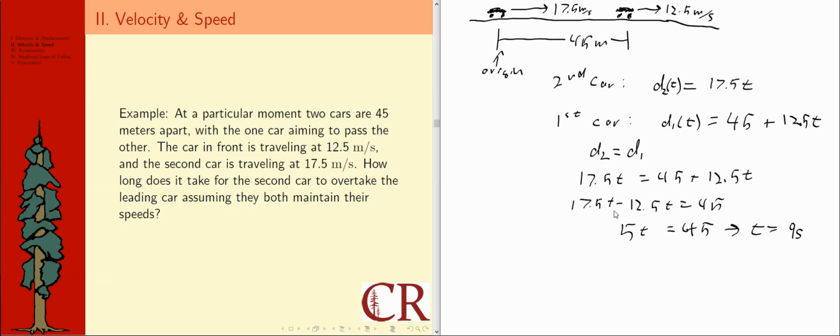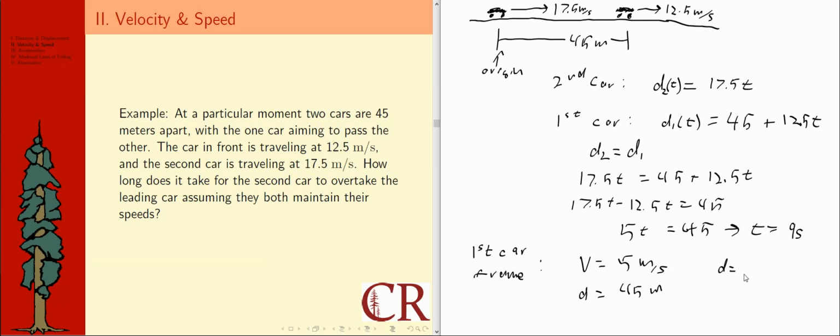What if I'd looked at this from the perspective of the lead car? The way a physicist might write this is they would say, let's look at things from the perspective of the first car's frame of reference. And from that point of view, they're seeing a car behind them that is traveling at 5 meters per second faster than they are, which means really in that frame, the speed of that second car would just actually be 5 meters per second. And the distance that car has to traverse is 45 meters.